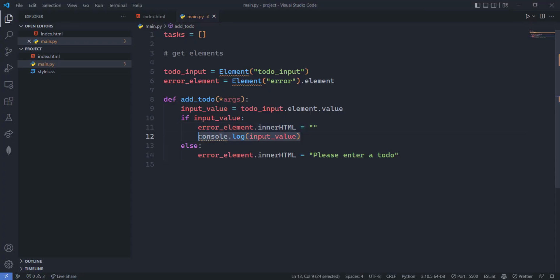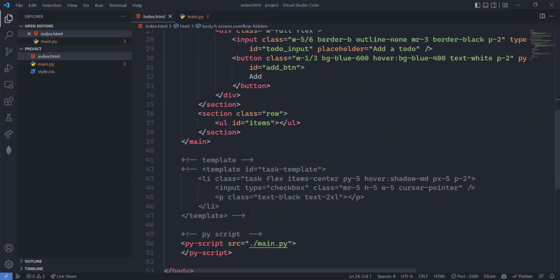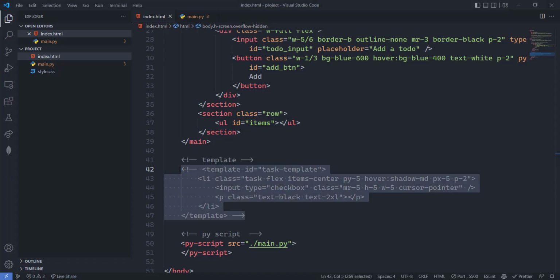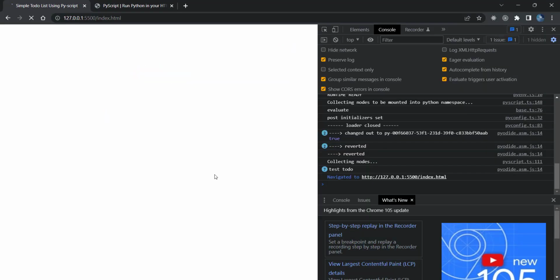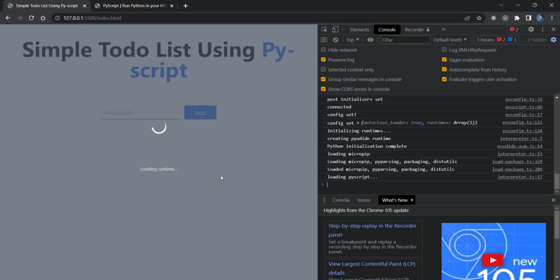Here what we are going to do now is take the help of this template. You can see that if I comment the template, nothing is there, and when I uncomment the template, there is still nothing. It is loading. You can see there is no effect in the UI because we are using it as a template. That tag is a template tag, which means we are using it as a template.